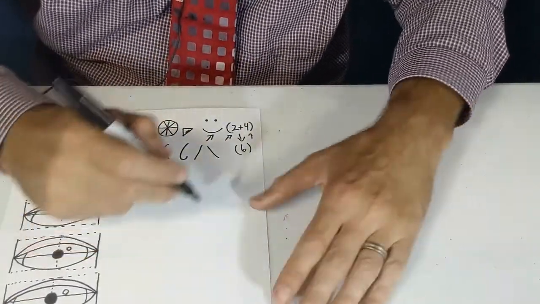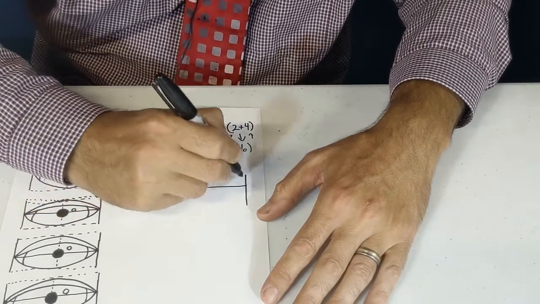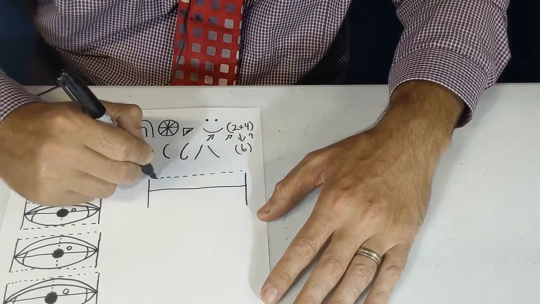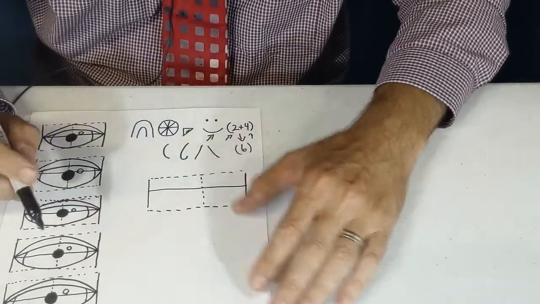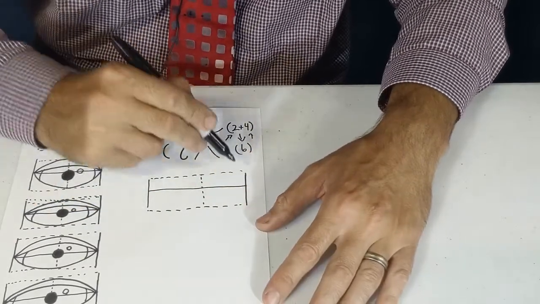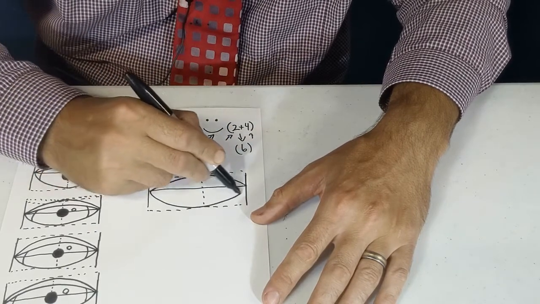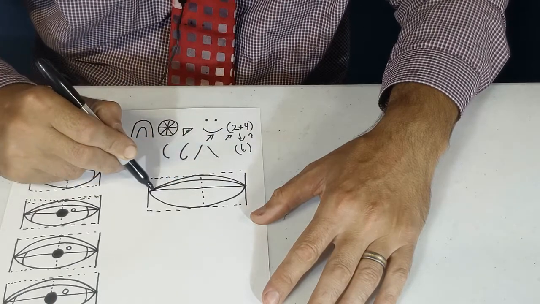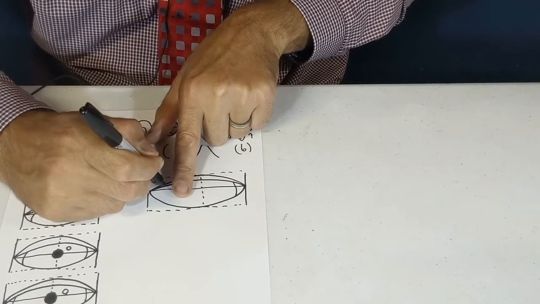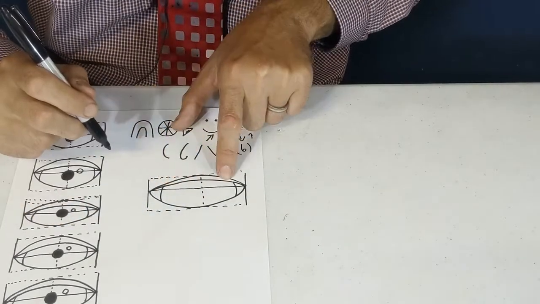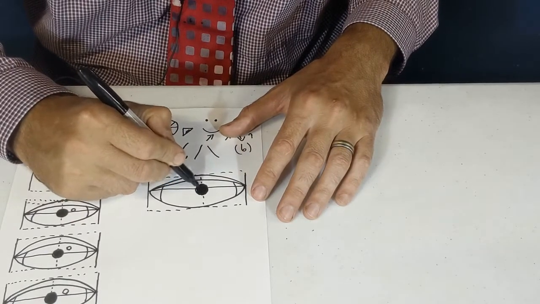So let's do 3 more. So with this one, we're going to do all 3 parts at the same time. So we're going to come up and down, curve around, add your eyelid. Good. Now, parenthesis, parenthesis. Remember, we're not going into the top one. Circle, circle.